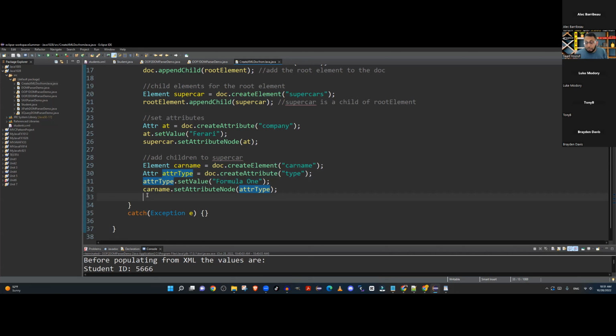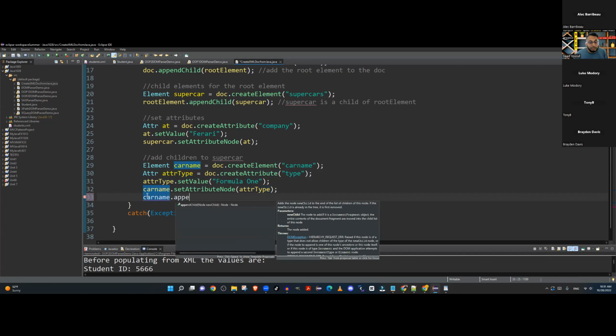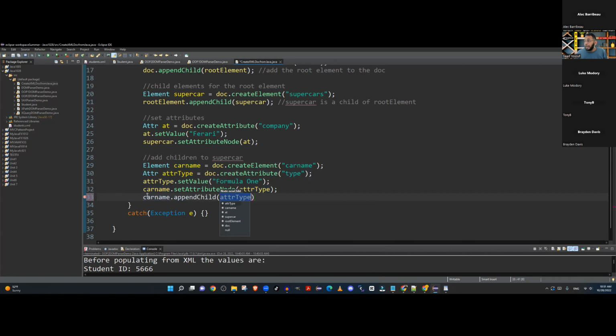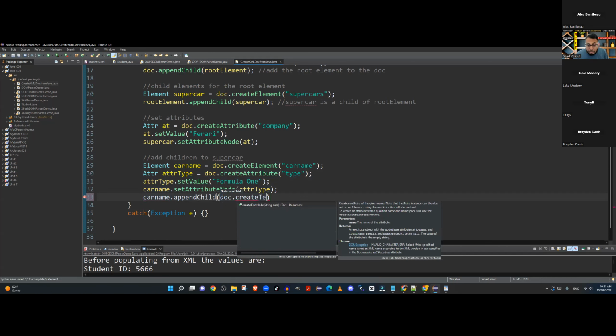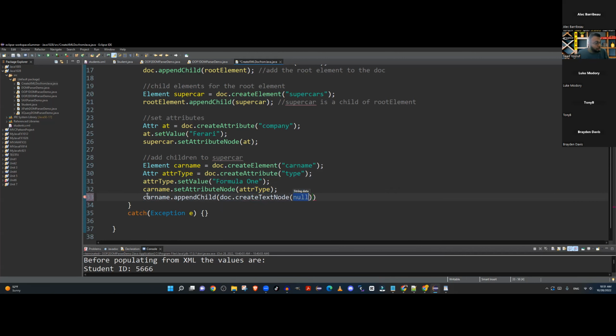And now I need to add some text to the car name. So carName.appendChild. So you also add text as a child. So doc.createTextNode Ferrari 101, for example.